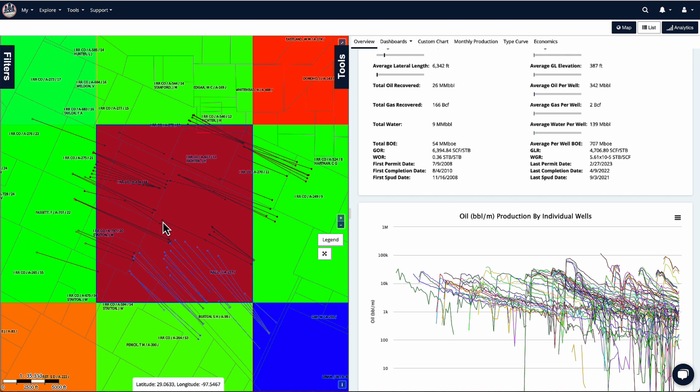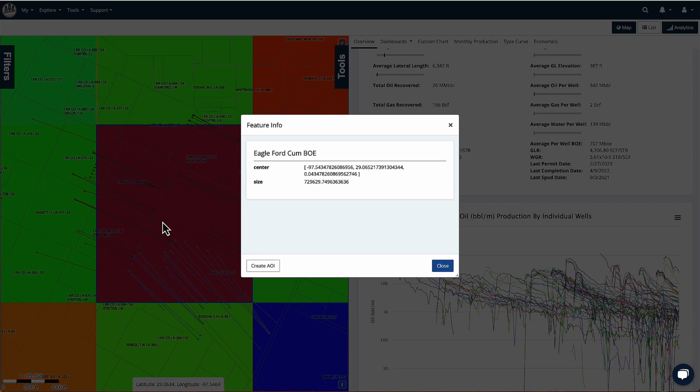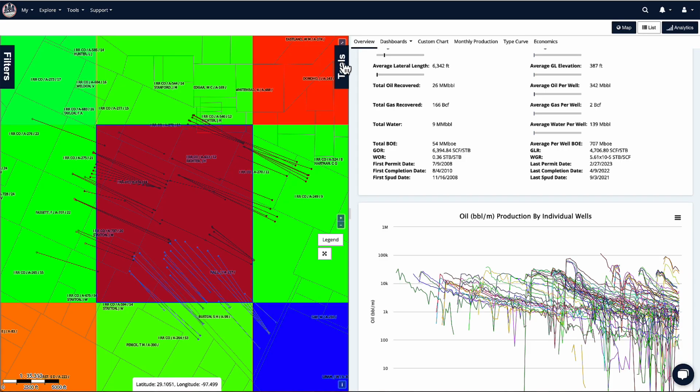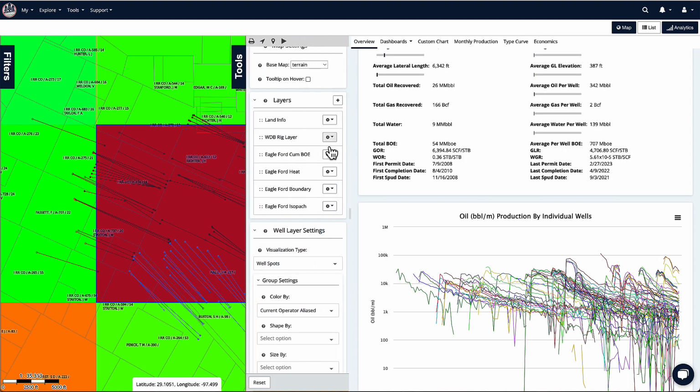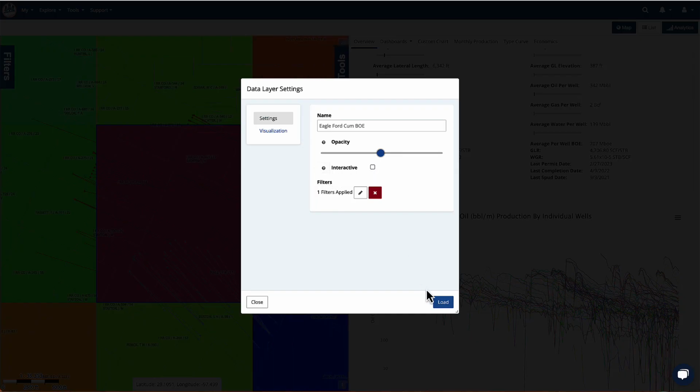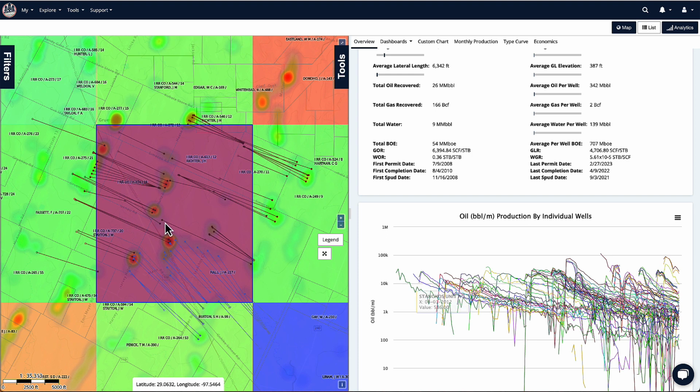Additionally, before we leave off of the map section and dive into analytics, when you click on any of these well spots, and actually this is another thing to say, that should you come into an area and you don't want those pop-ups, then all you need to do is come in and uncheck the interactive button there, and then now you'll be able to click on anything around in the spots, and it won't bring up that window anymore.